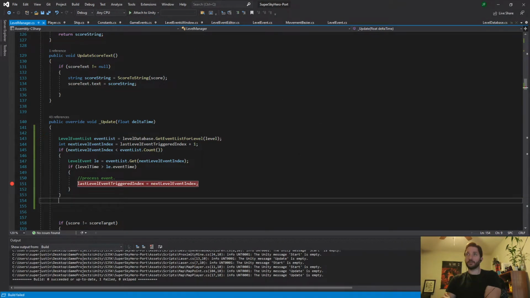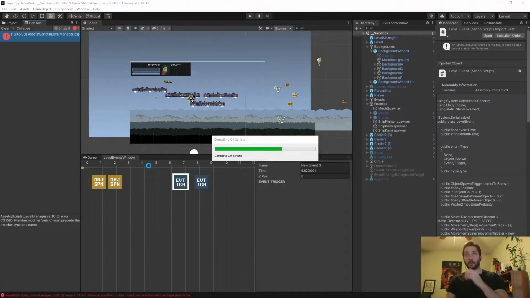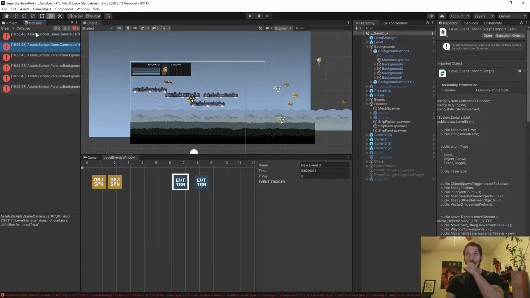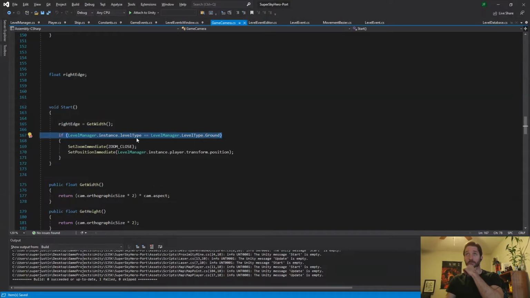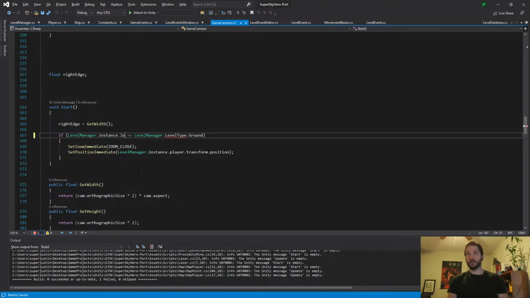There were build errors. Oh no, where? A lot of places. What is this now? Oh, okay, same deal. So level dot type, get type, what? Get type here?